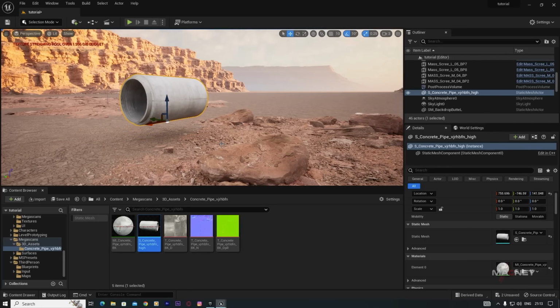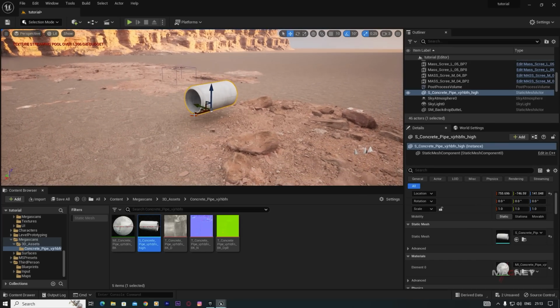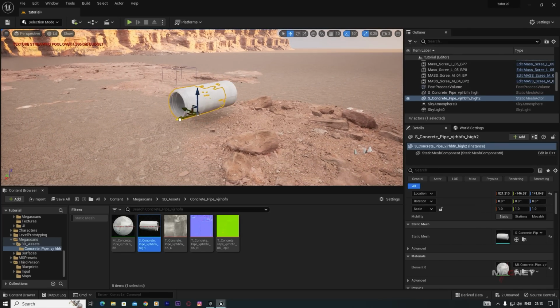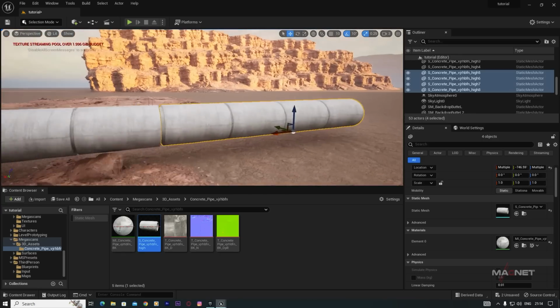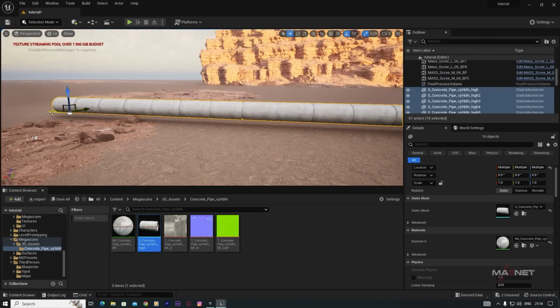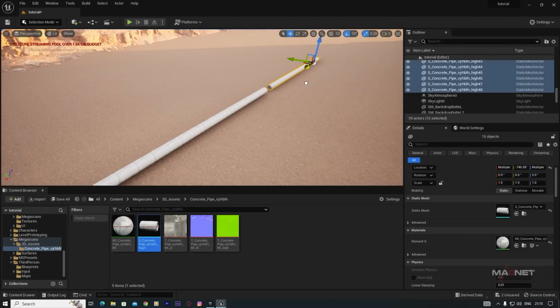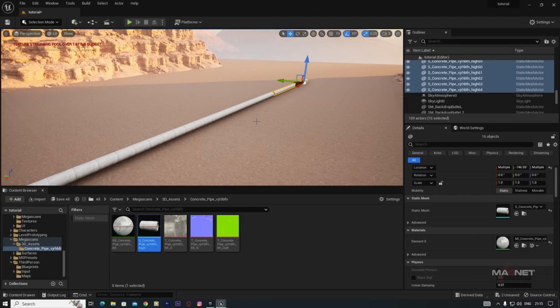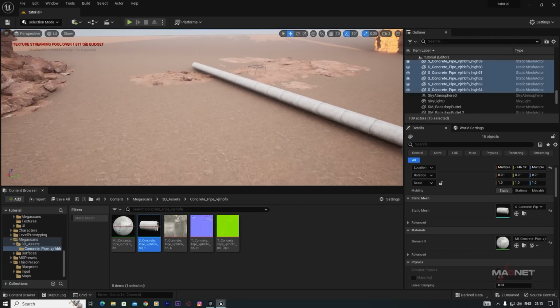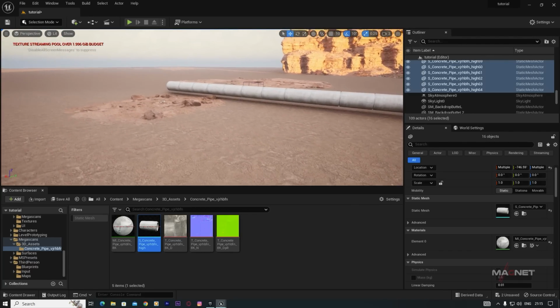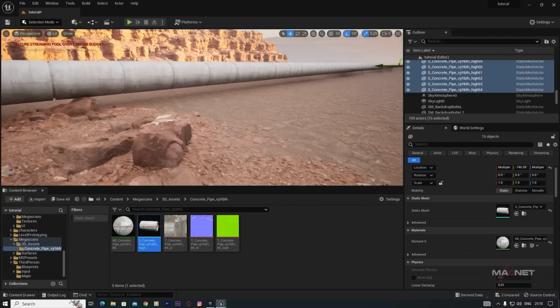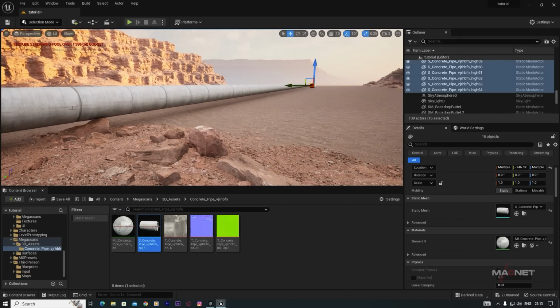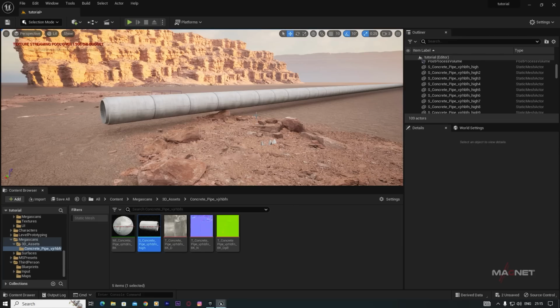And I'm going to duplicate it several times. So just duplicate it, and in order to duplicate any object, just press and hold the Alt key and then drag any axis, and you can duplicate it. Okay, just like this. Okay, just like this, and you will get this kind of nice pipeline here. And we also put some other concrete assets here to support this pipeline. So we're going to make a cube model here.